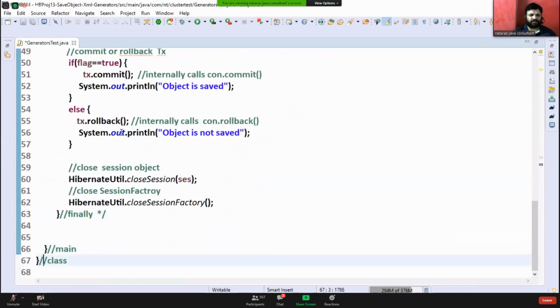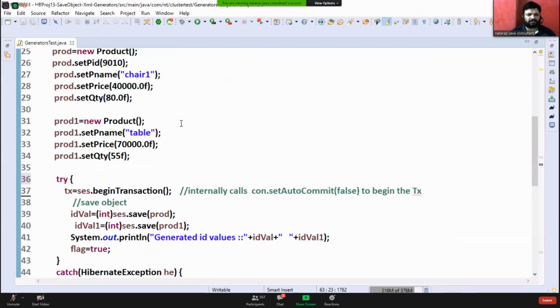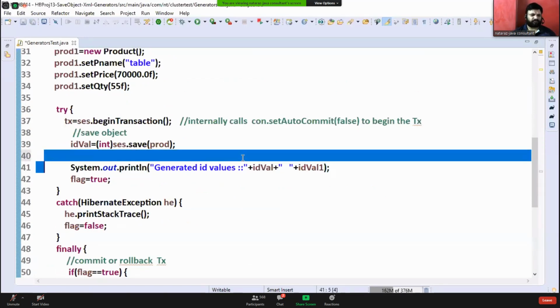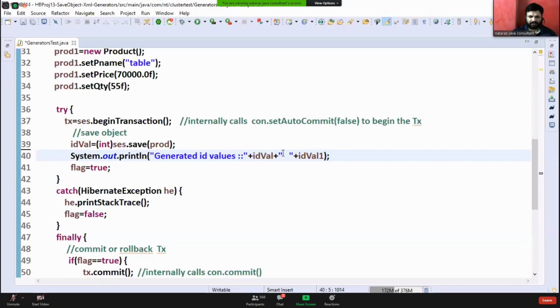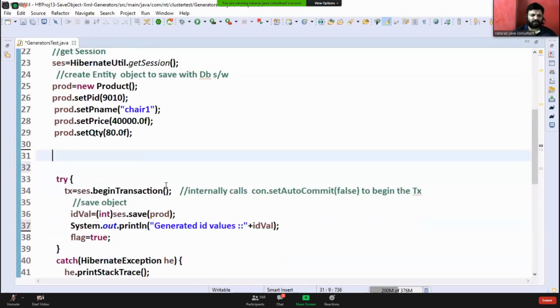Object saved, object not saved, all this stuff. So what I do is, after calling the session.save method, only one time I will call it here. Prod one is not required.